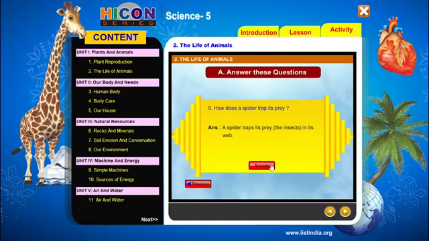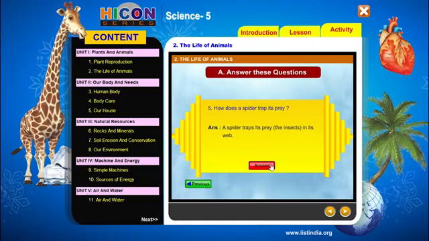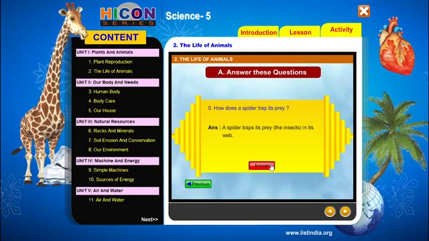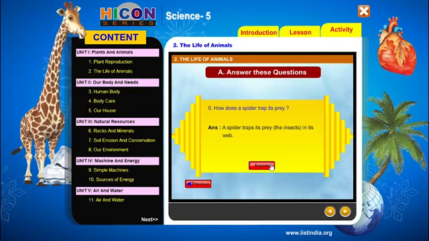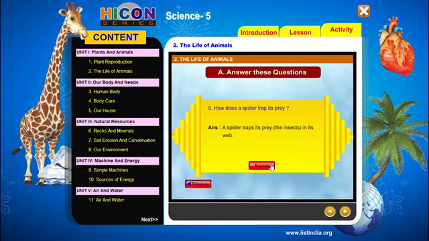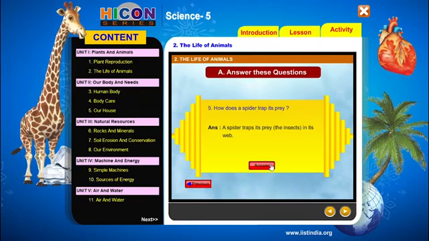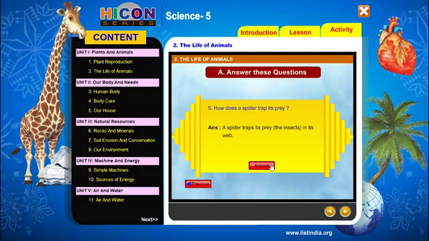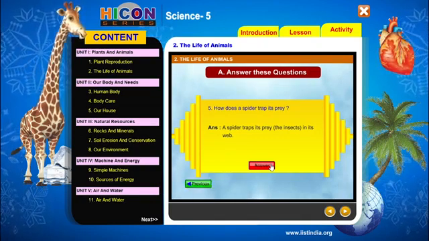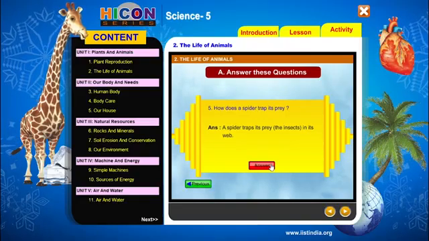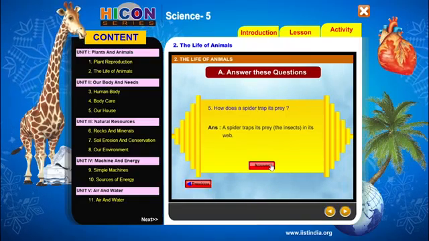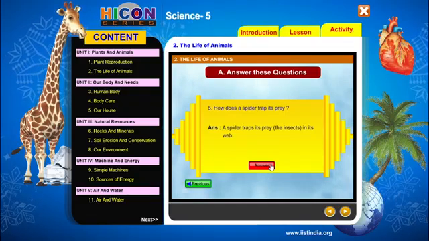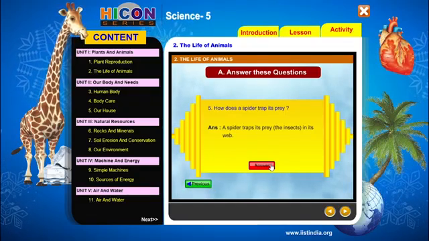That means it makes a web with the help of small thin thread-like structures. These threads have gum-like structures. That means these threads in its web are sticky. That's why whenever an insect enters its web, it will get stuck to the threads of its web, and it cannot come out or escape from its web. Then the spider will eat that insect. So this is how a spider traps its prey.